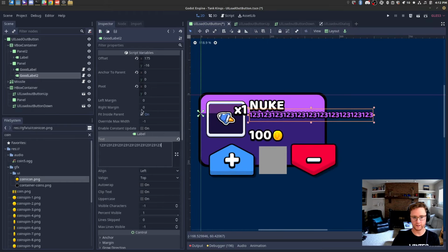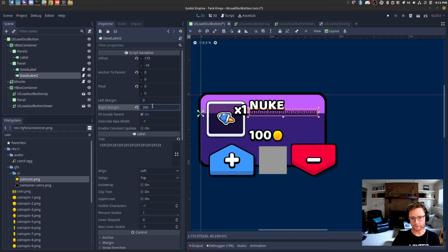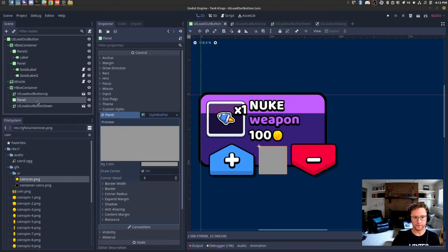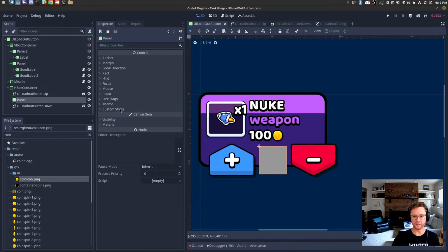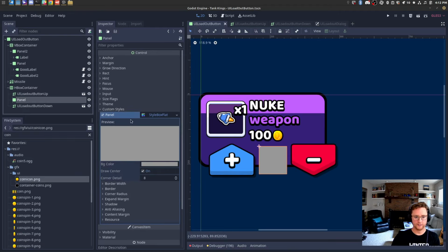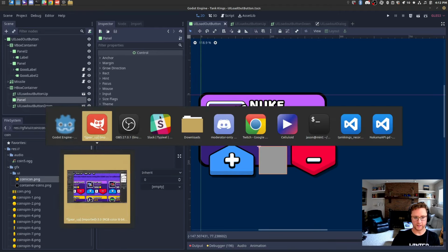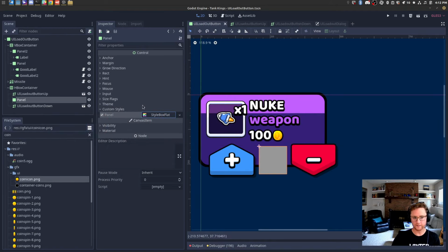There we go. So I have to add these margins, like right margin needs to be however far it is off to the left, some number. Anyways, I have a scaling label to solve that problem. The values aren't set up properly, but it's a hard thing to do if you don't lay your layout out really, like with H boxes, V boxes, min size, size flags. So that's just one of my things that I hope to improve in Godot, this inspector, this process for laying out controls.